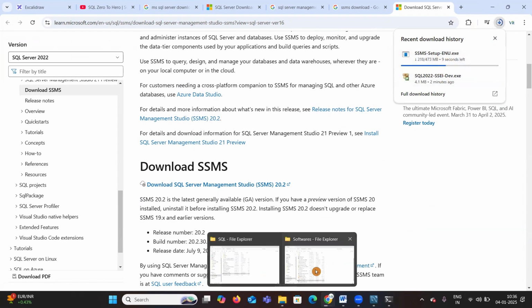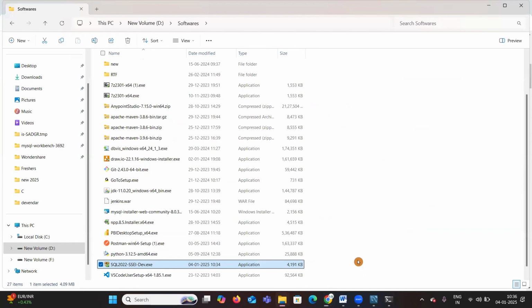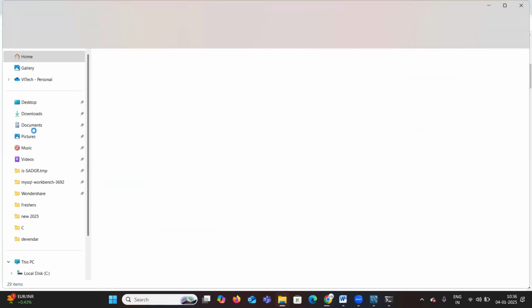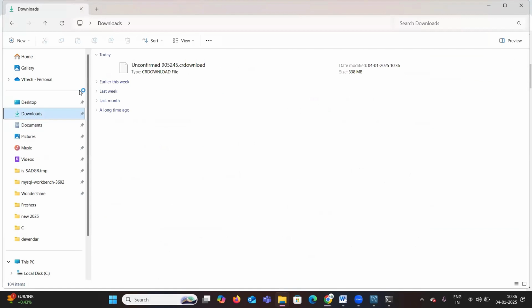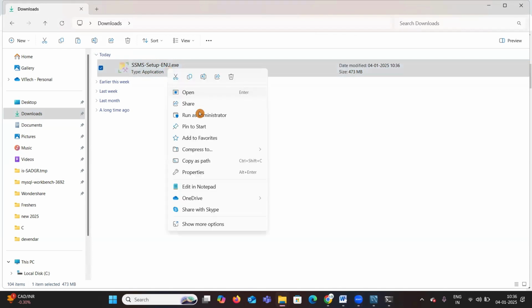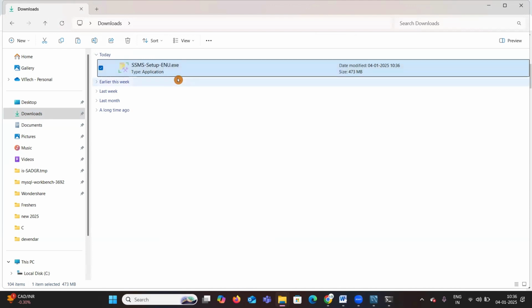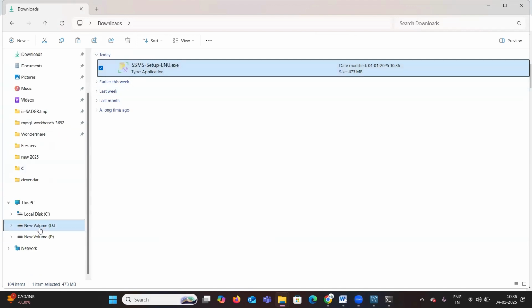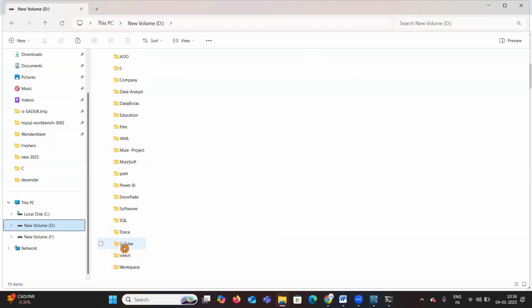Meanwhile, you can go to downloads. It is downloaded. Now copy or cut this with a right click. Then go to D drive, softwares.